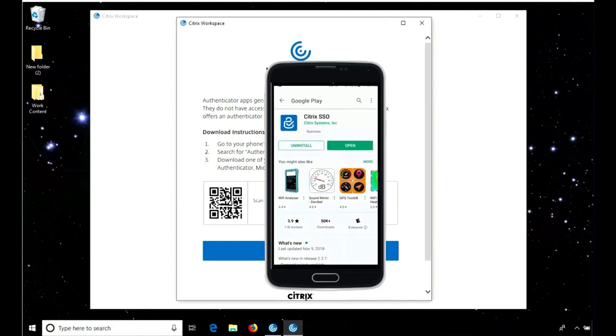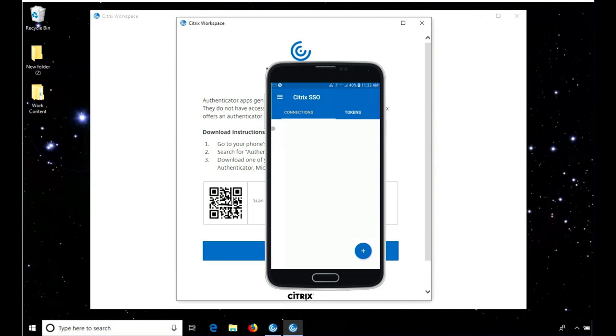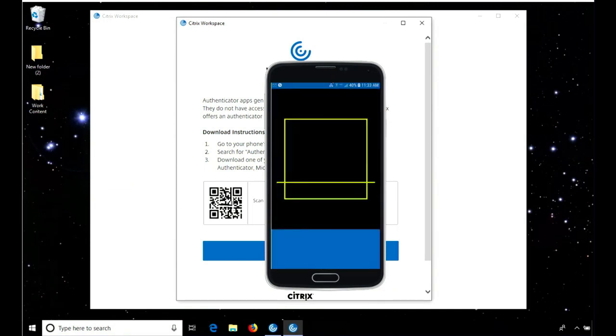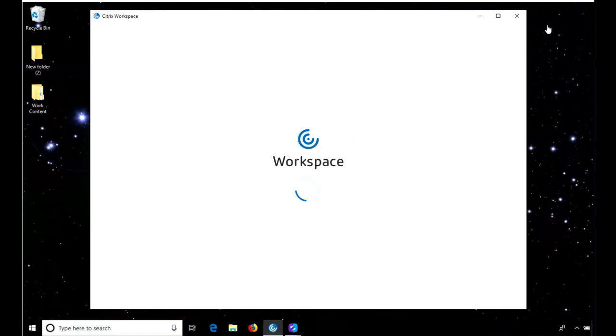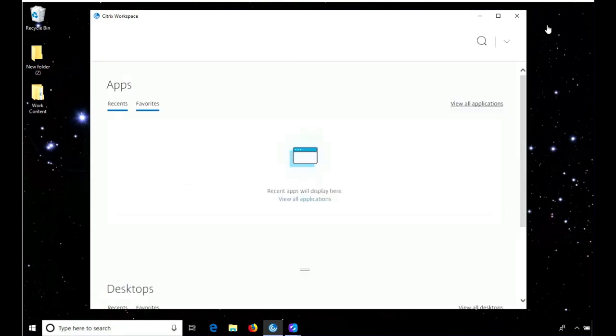So that QR code is your key. If you can't scan it, there's a whole string of alphanumeric characters you can enter in manually, but this is going to go ahead and scan it, and there's the token all set up. So once that's done, the user can then go back and redo their authentication into Workspace using their username, using their password, and using that token, and it goes ahead and authenticates you into the environment. And you'll be able to access the different applications.